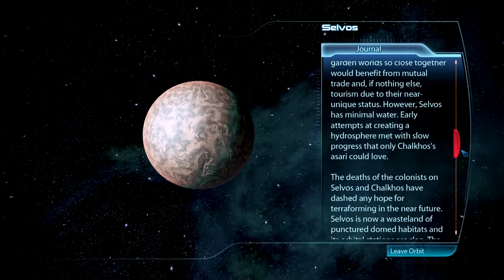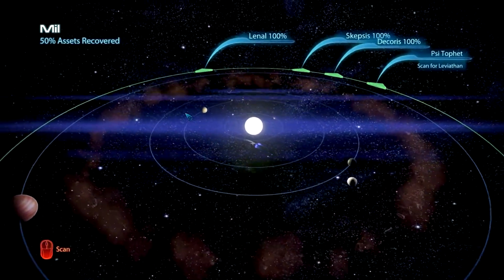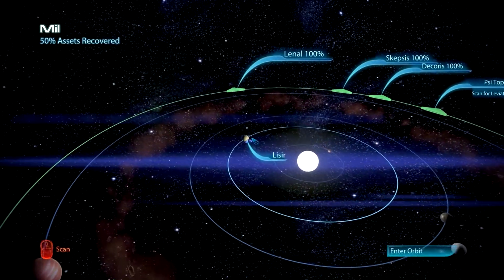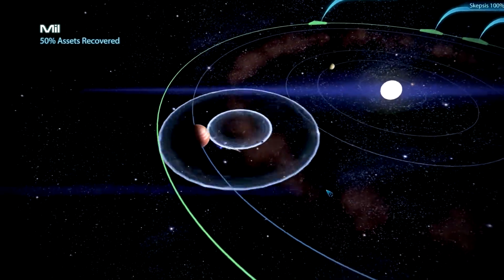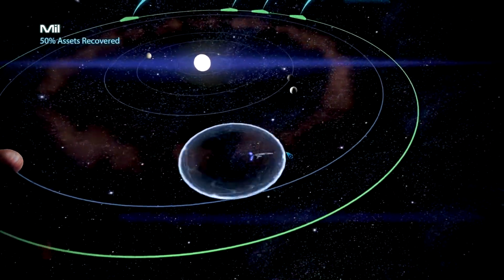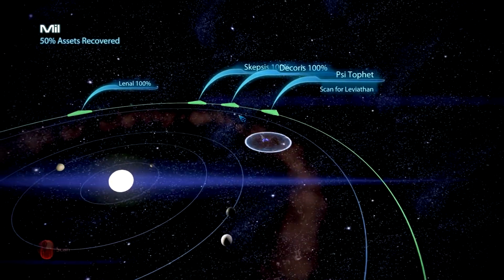There were colonists, but they were kind of like on both of these. There's like no atmosphere here. So then the other place they could be is Lysier here? No? There's also like no Reaper presence. It's probably up here somewhere anyway.